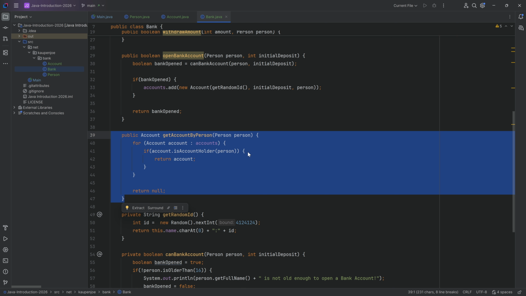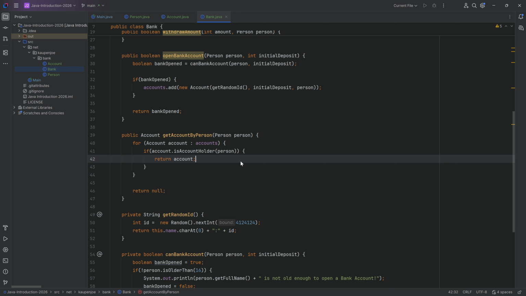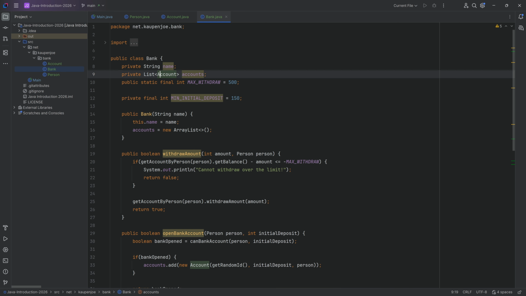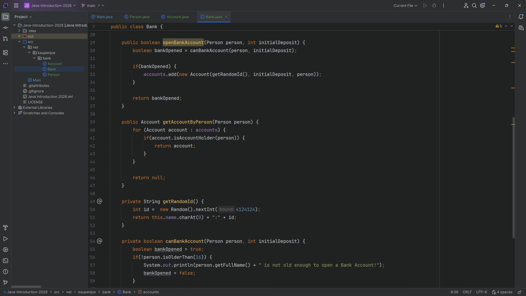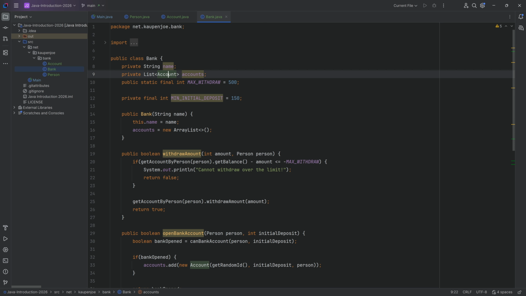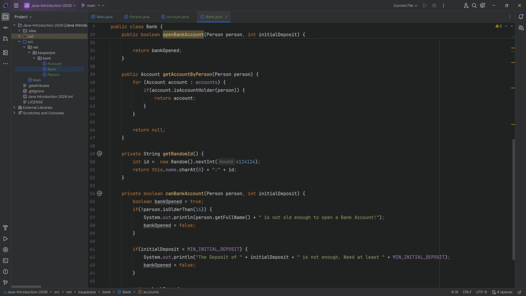Now, this is not necessarily the best way to do it. I will say this as well. Instead of making it a list of accounts here, maybe you could use a different data structure over here, right? So we've seen a couple of different collections. Think what could be a reasonable other collection that we could use here. This works totally fine and this wouldn't be wrong in this instance. However, it might be the case that if you had 10 million accounts, it would slow down because you would have to go through each different account and ask, hey, is this the account holder? Is this the account holder? So that is one thing to think about. There is another thing that we've seen that's pretty much perfectly made for this as a collection. But yeah, that's just a random side note.